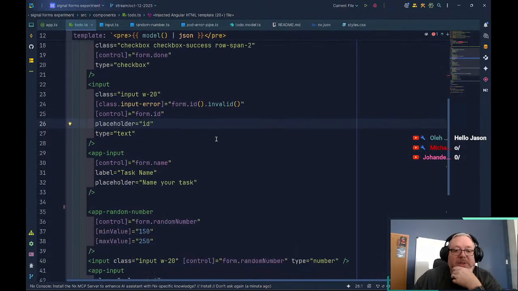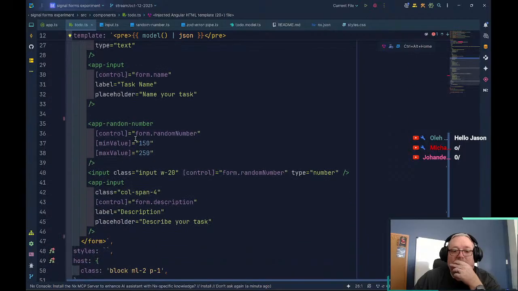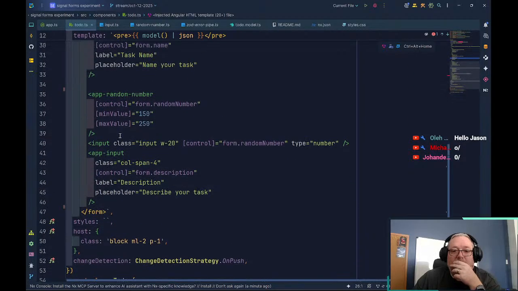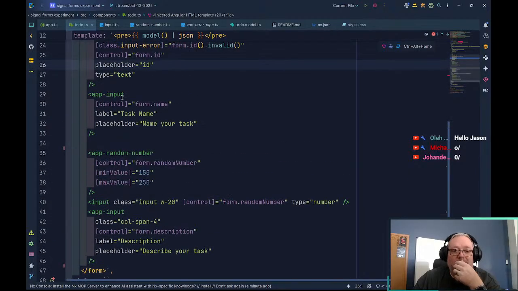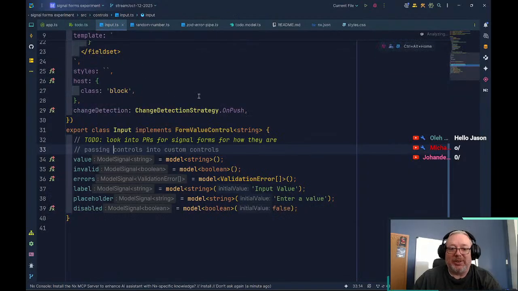Here we go. So we can see that these app inputs are the ones we're using, and they come from our input.ts. So we're using invalid and errors.